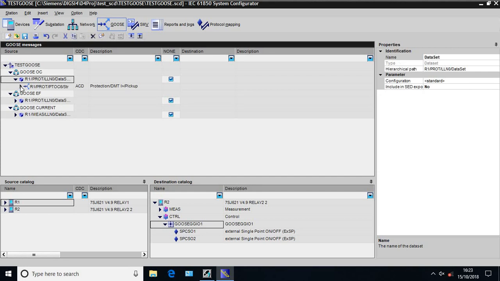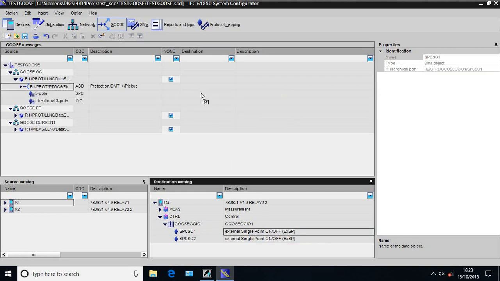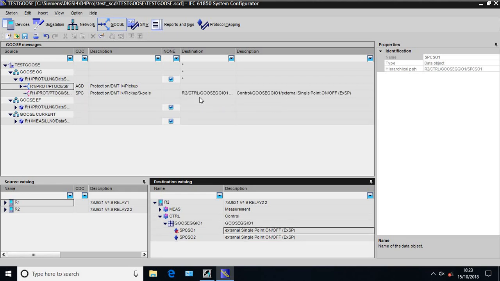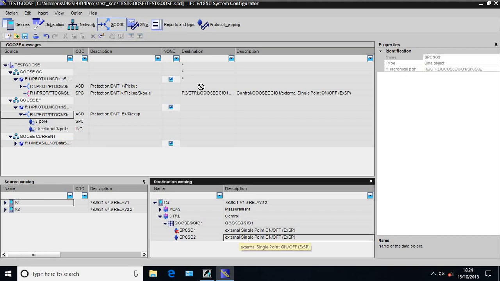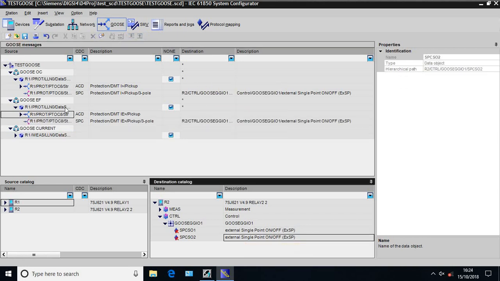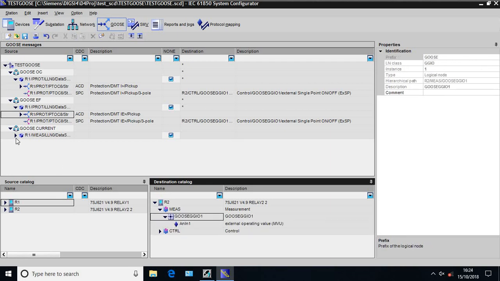single point signals. So one was for our current, same as my linked, and two was for my earth fault, so linked. This one was for my analog channel.